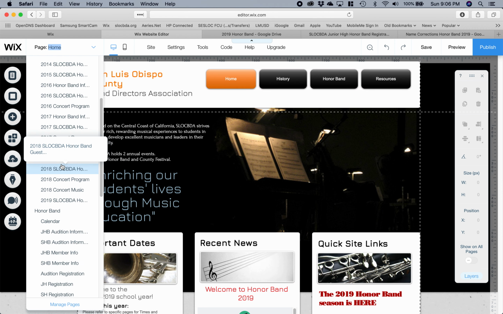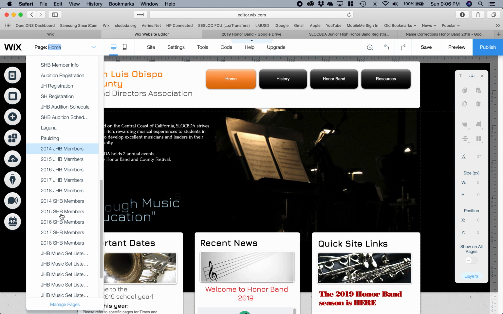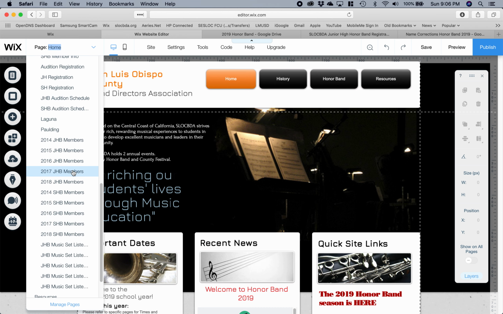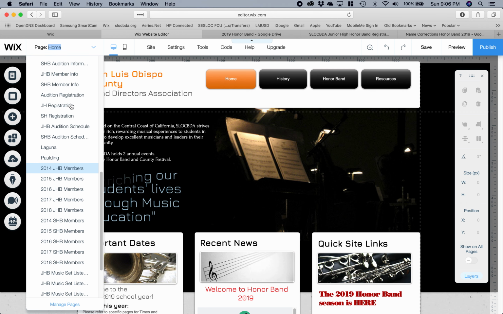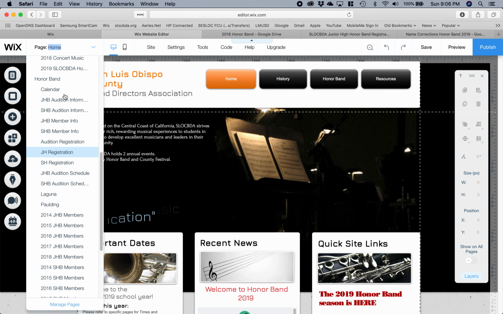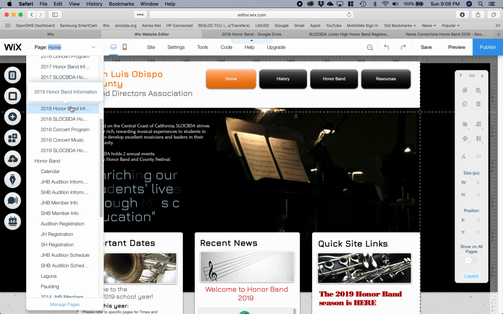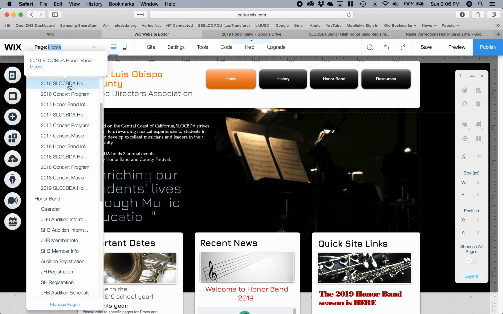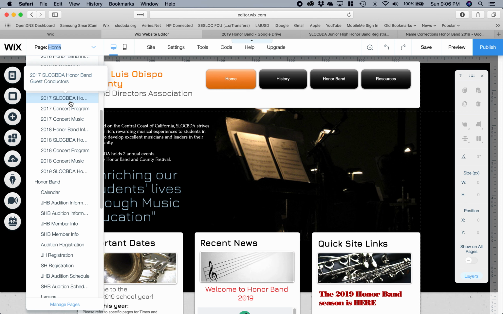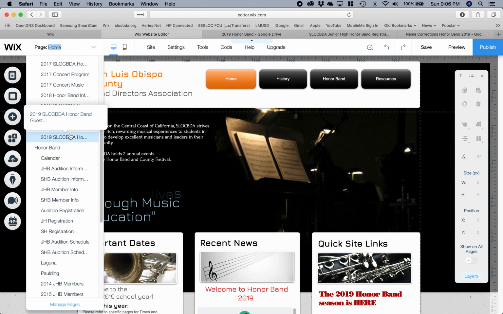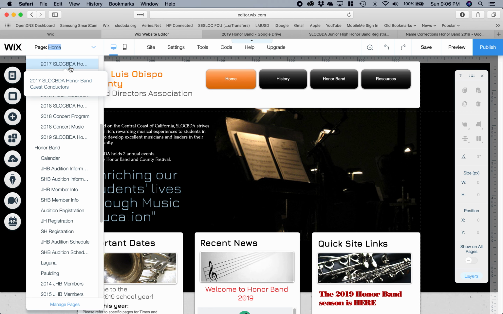Now, all these pages that you see here are not necessarily available on the live website. These are all the pages that have been built in the website. In order to find out which pages are live, you would go to the edit page tool. But if you needed to go to a page quickly to edit the content on that particular page, then you would use just the basic page navigation here.